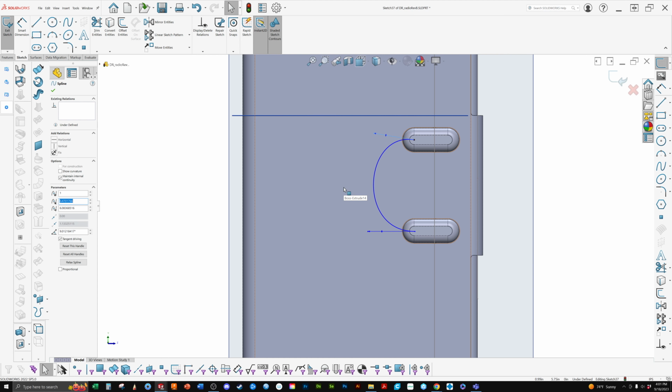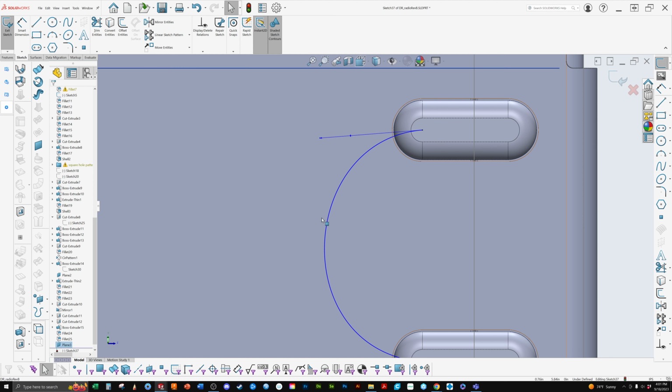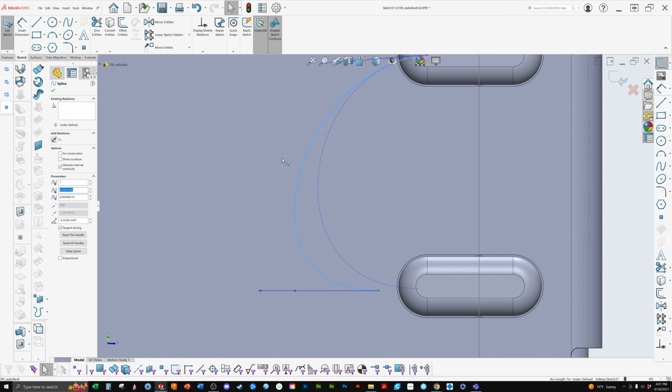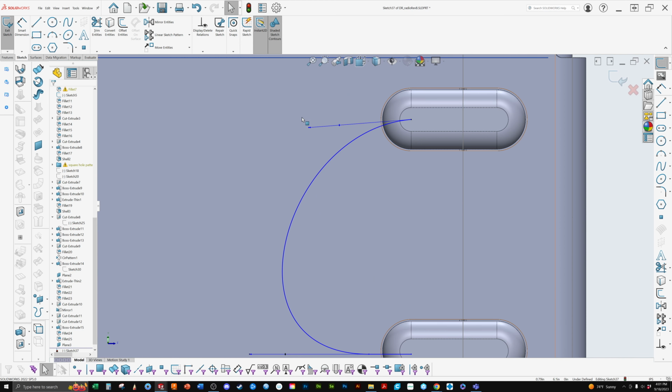Now, one of the things is we want it to come straight in, because it doesn't come in at an angle. So what we want to do is pull this out a little bit, and then we'll just have a straight line going in. And this is going to be the path that our cord takes.